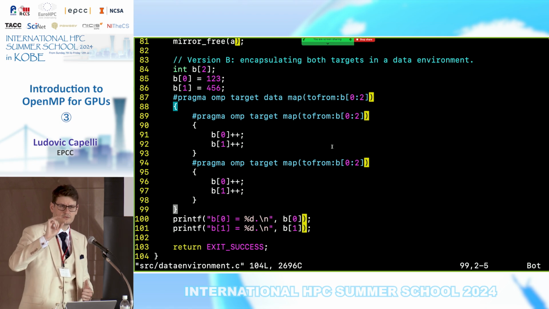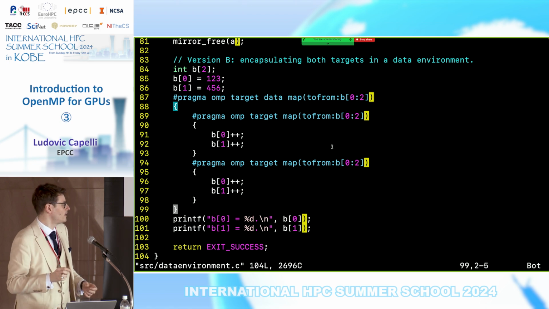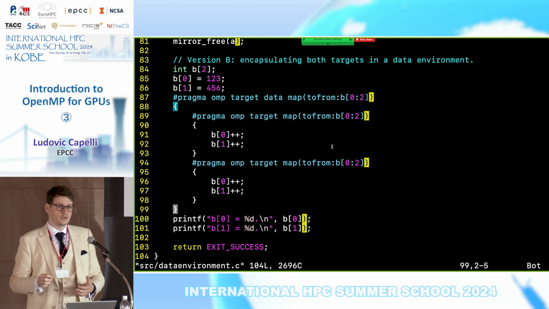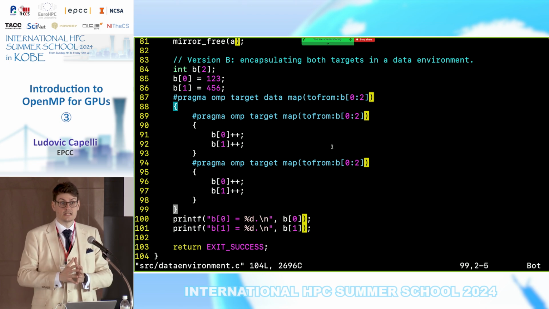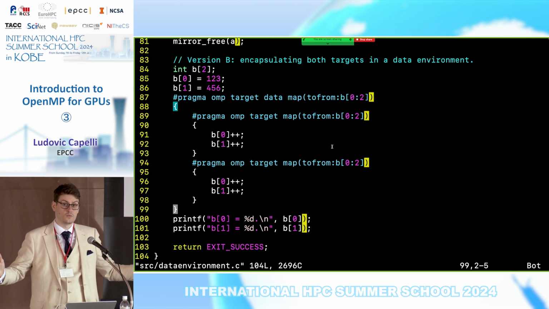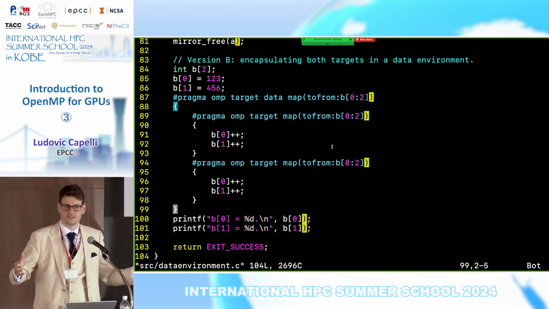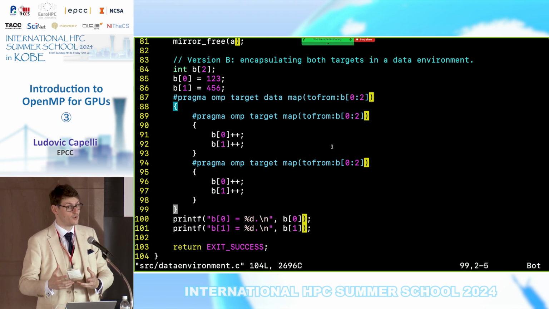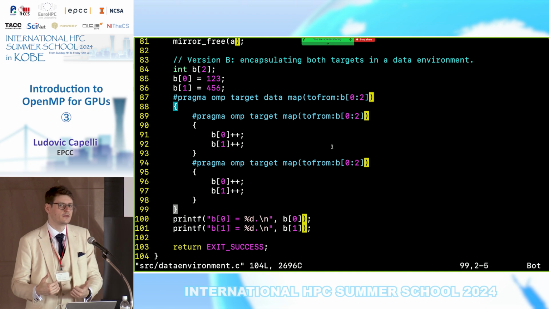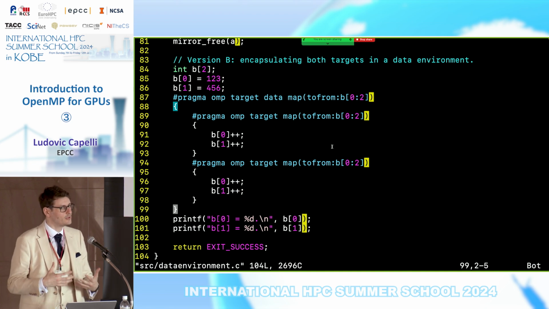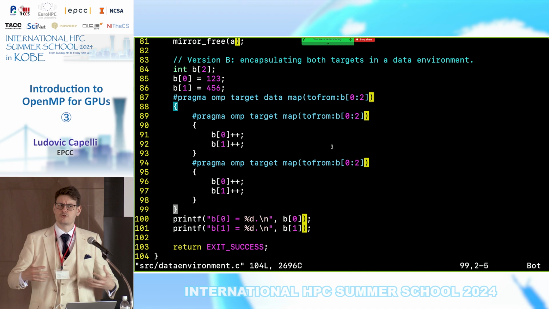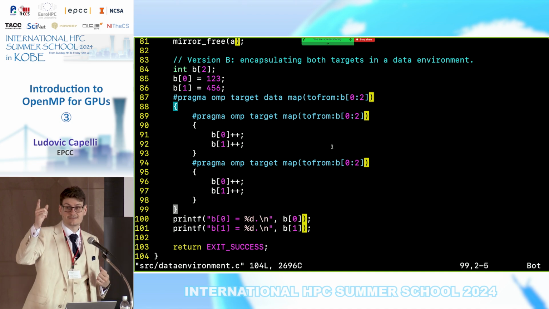Full scope, and then after that the data environment. Yeah, that's totally what you can do. Typically, what you want to have is as much code as possible in the data environment. Why? Because that's as many data transfers you're going to save and as much performance you're going to gain. So typically you will have more than 2 targets, hopefully, or the data will be much bigger than 2 integers.